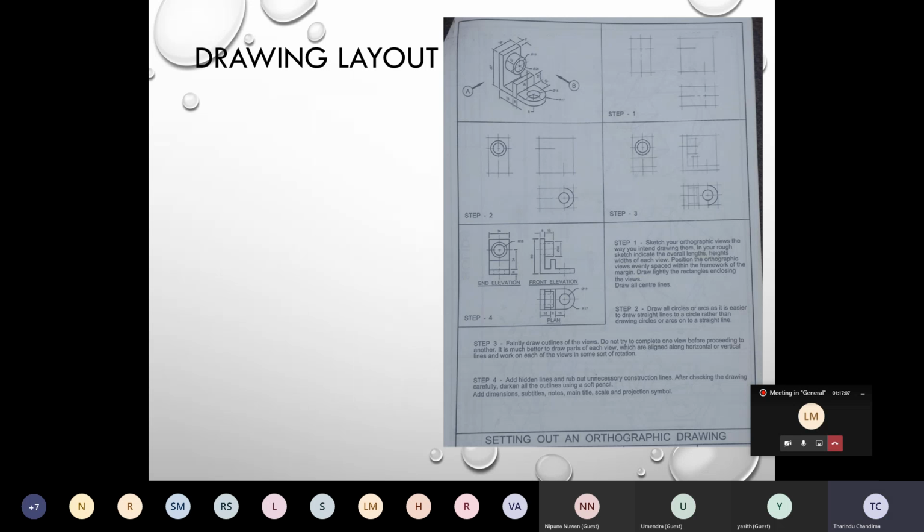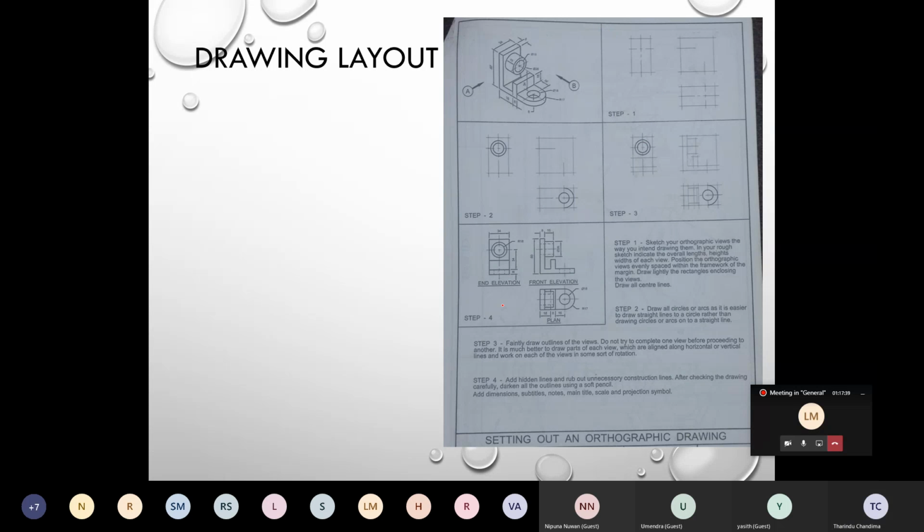Okay, so next, some of the students asked me, how do we arrange the drawing layout? Since we cannot do the actual manual drawing, I can give you the instruction on how to do it.